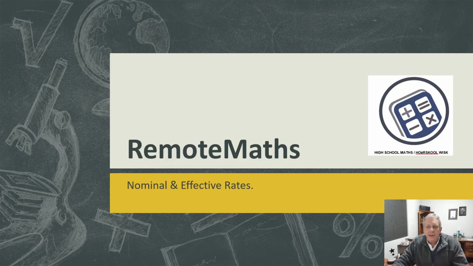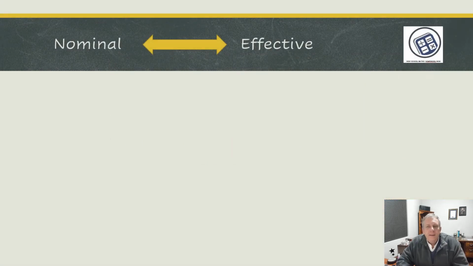This is grade 11, and I'm sure you have done that, but it's really important that we consider it again, because when we do our annuities and so on, it's really important that we can convert between the two interest rates. Now, the nominal rate is the rate quoted in different periods of time than a year. If the rate is quoted yearly, that will then be the effective rate.